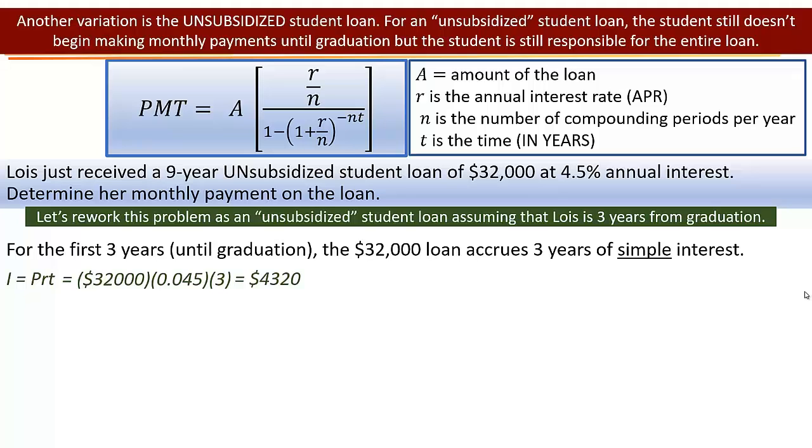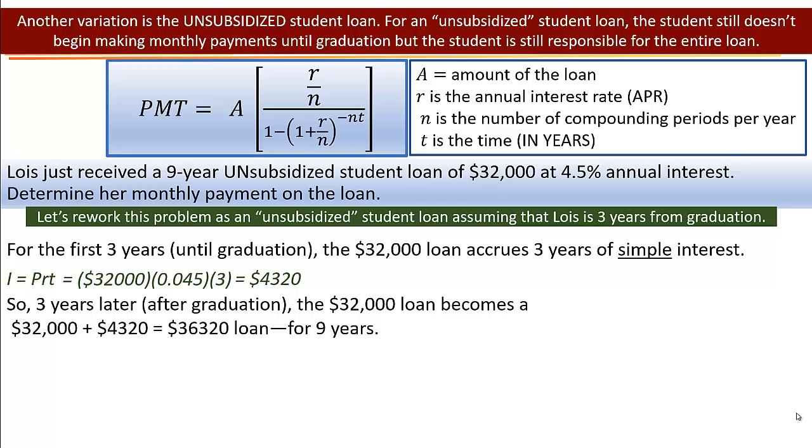So she doesn't owe $32,000 after that 3 years. She actually owes $32,000 plus the amount of interest, which happens to be $36,320 for the 9-year period. Remember, it's a 9-year period. For 3 years, she stayed in school. She wasn't making the payments, but she was taking out essentially a simple interest loan for 3 years. So you take the $32,000 and figure that there's $4,320 in simple interest due at the end of that 3 years. So actually, right after she graduates from college, she owes the $32,000 she borrowed plus the $4,320 that she accrued because her loan was not subsidized.